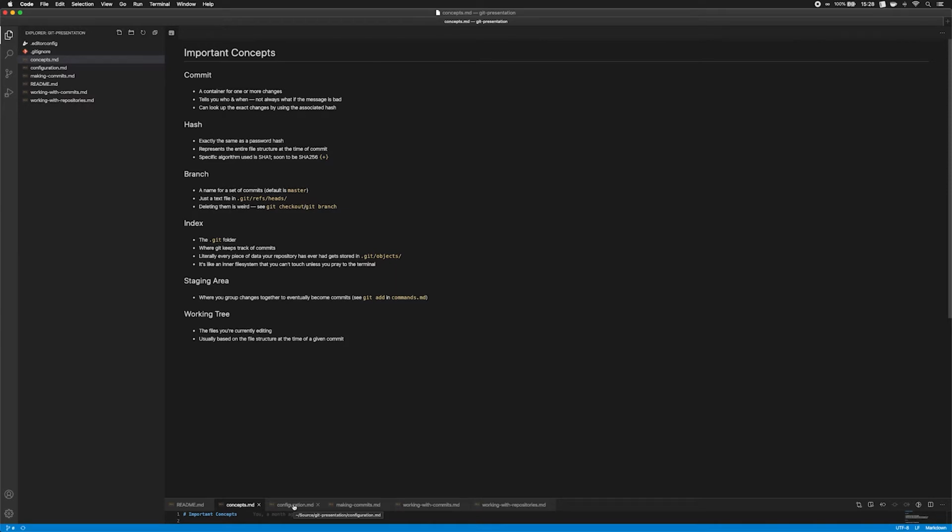Now, a hash, this is exactly the same as a password hash. If you don't know what that is, whenever you log into a service, be it Facebook or Google or YouTube or whatever, and you put in your login details, your username and your password, and they get sent off to the server, the saved part of those login details on their end in the database is not saved the same way as you input it.